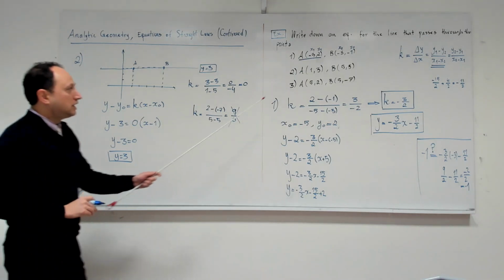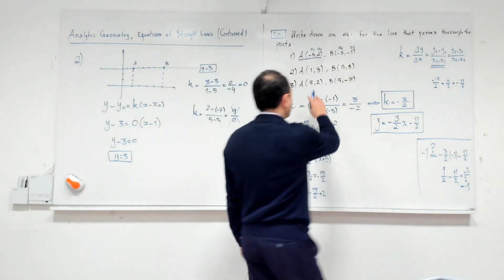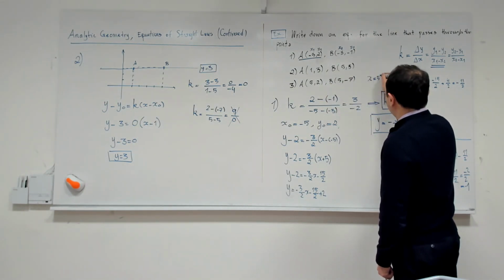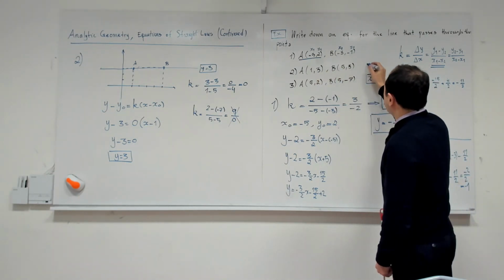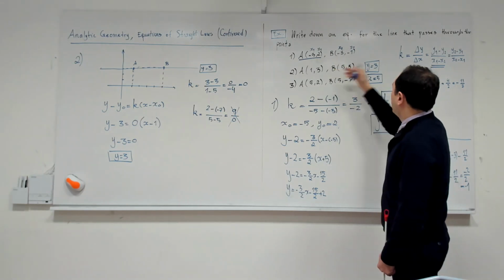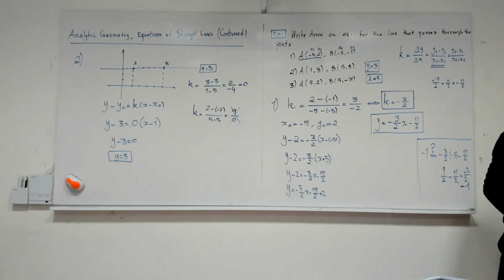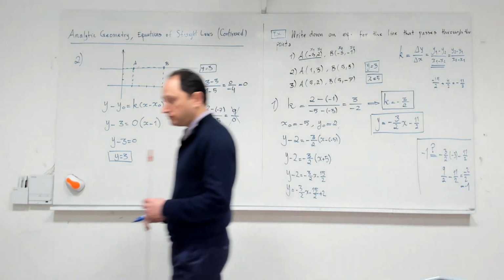But if you realize that these two numbers are the same, you really don't need to do any calculations. You realize that this line should be vertical, I write this equation, finished. Here I realize that this should be a horizontal line, I write this equation, finished. And if none of these cases happen, this would be the solution. Yes, I want you to have this in the back of your head when you want to do the calculations quickly. Any questions here?